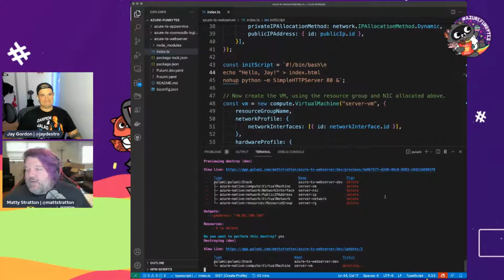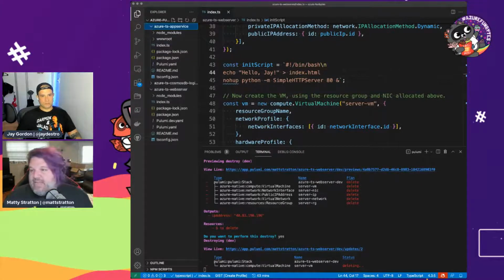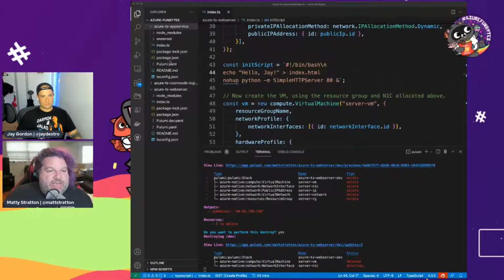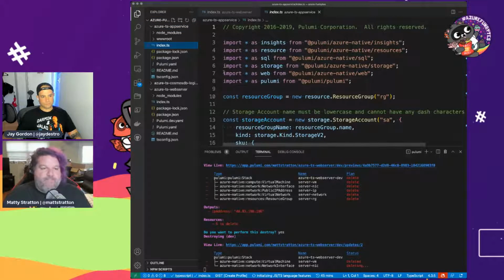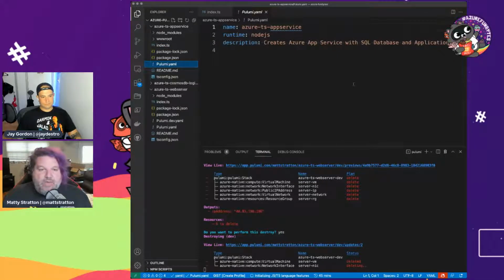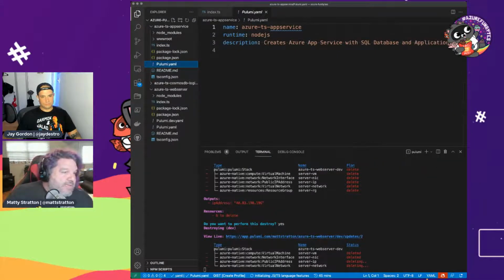So cool. I think the one that I want to take a look at next, we can let this kind of go, is this app service one. And this one I think is interesting because, is this the one I'm thinking of? Yes. Okay. So if I take a look at what we're doing with this, we'll go over here. Word wrap, please. Okay. So this is going to create an Azure app service. It's going to create a SQL database and use application insights. We're going to do that in Pulumi.